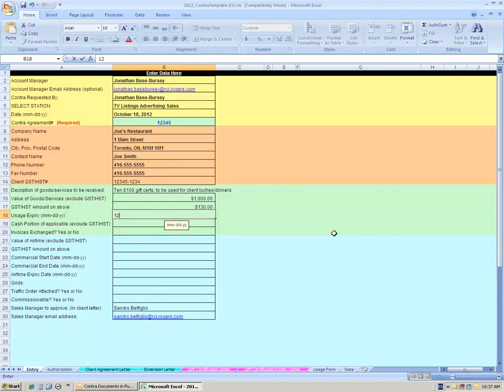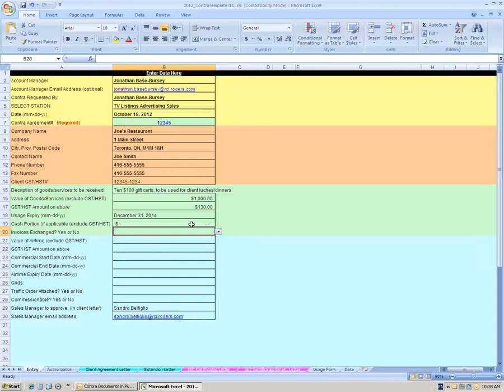That said, if there isn't a usage expiry date, if you can use these forever, just put a date far enough in the future that you know you're going to use all these vouchers by. So in this case, I'm going to put December 31st, even 2014. In that case, we know that we have years to use these, and there's no concern on behalf of our business units to say, okay, hold on a second, we're not going to be able to use these. Why are we doing this Contra deal? So like I said, if there's an exact usage expiry date, or if there's an exact expiry date, put it in there. If not, just put a date far enough in the future that it works. Cash portion, because this is a Contra deal, it's a trade deal, typically there's no cash portion. You'd put a 0 in here.